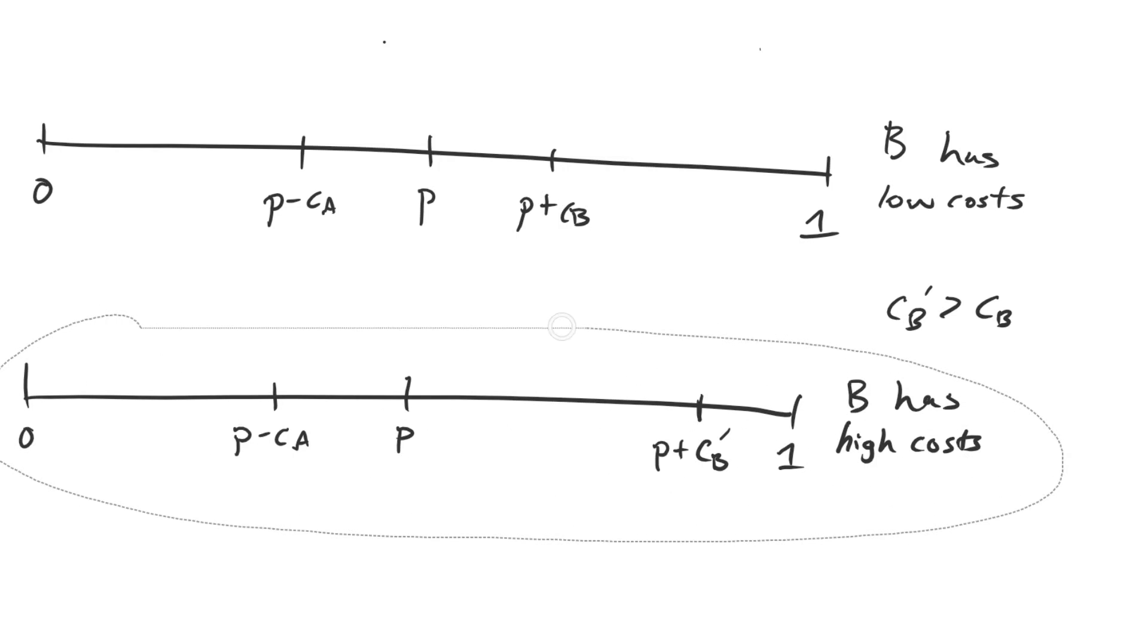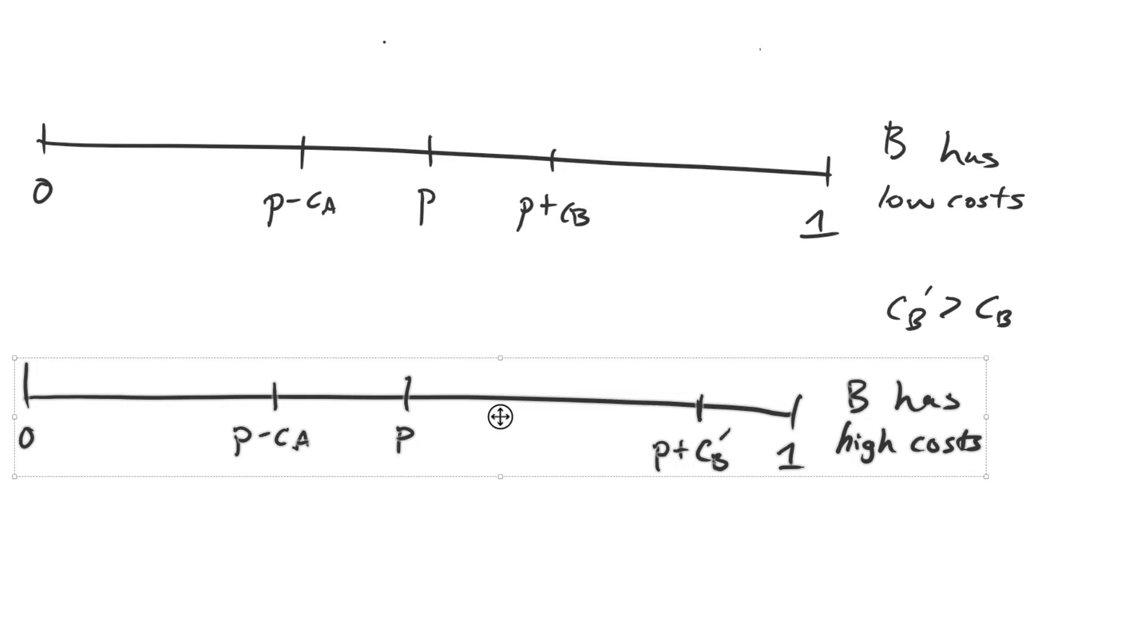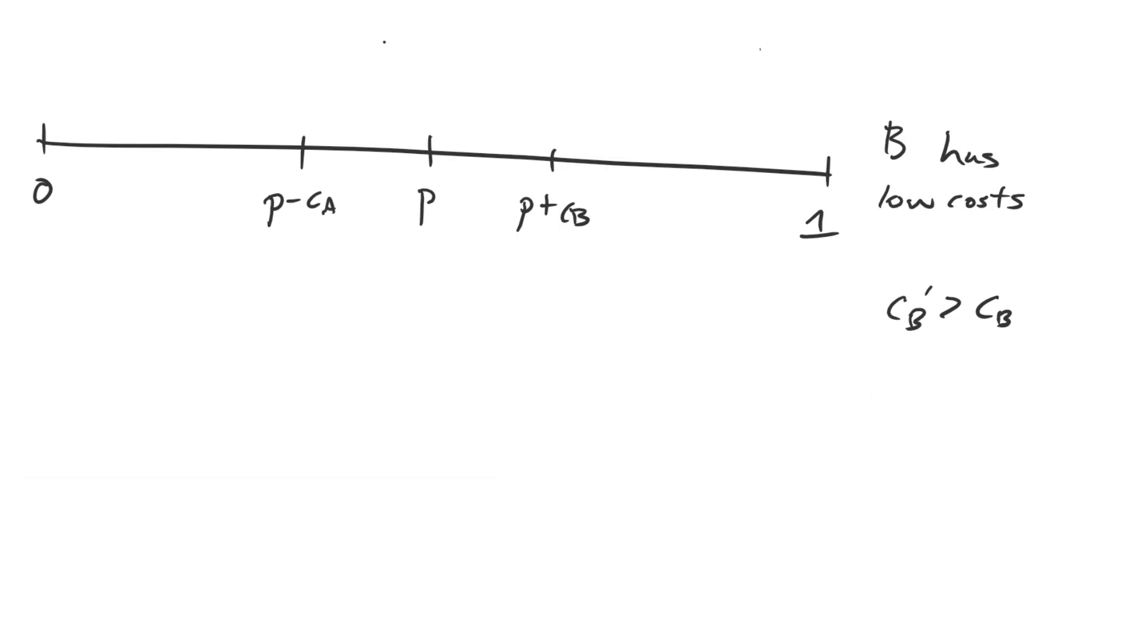And we'll actually see something like that later on. That will be the first half of what we're discussing here when we're looking at uncertainty and bargaining and warfare. But there's another type of uncertainty that's also worth investigating. So that was what happens if we don't know whether B has high costs or low costs. We might also be unsure about what the relative distribution of power is.